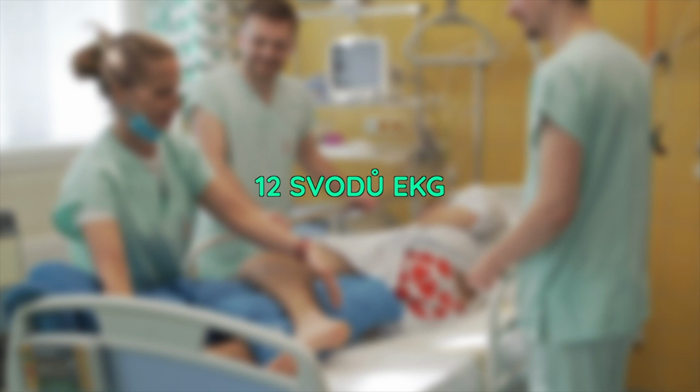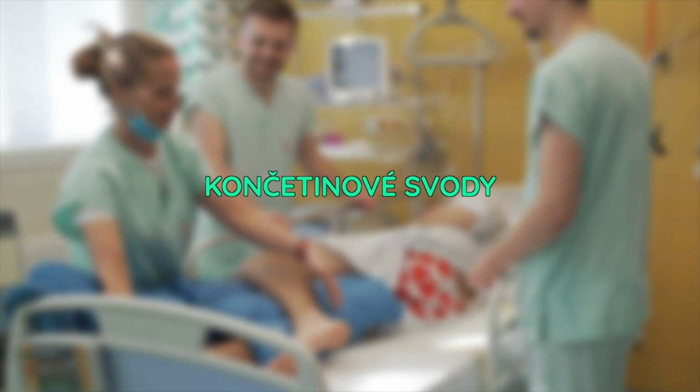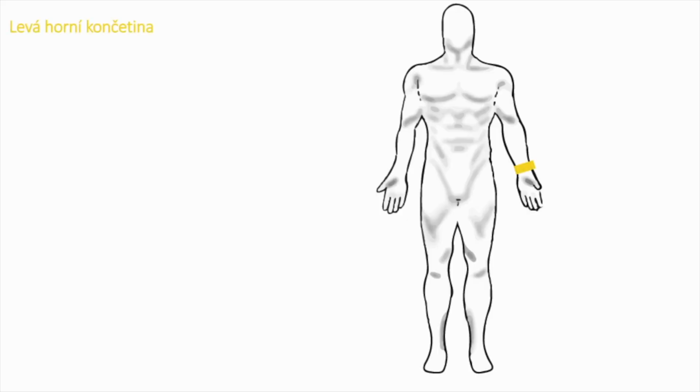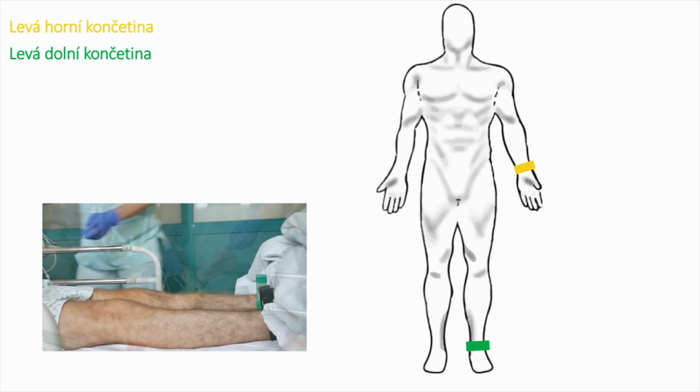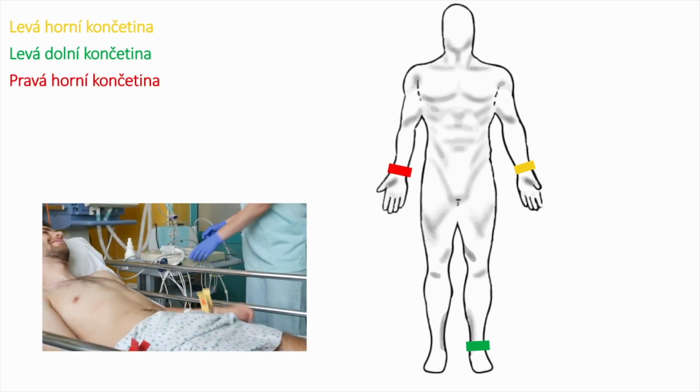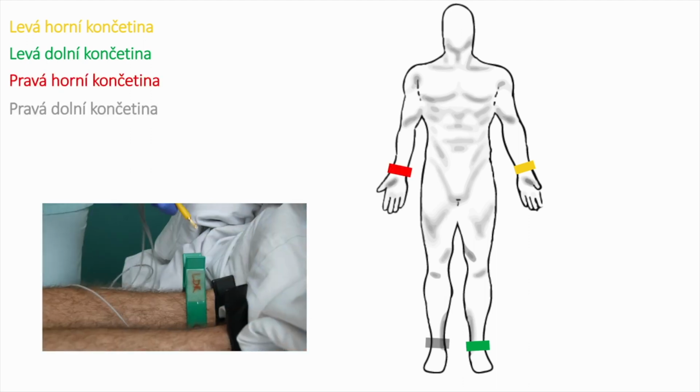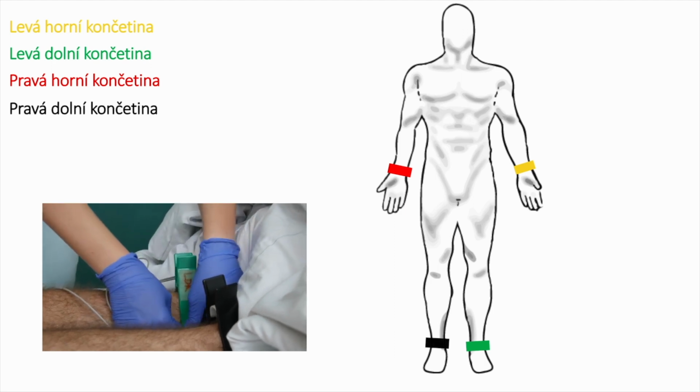Electrode placement. The placement of electrodes is very important because it allows for the correct reading of the resulting ECG curve, considering the location of the heart as a whole and of individual heart sections. 4 electrodes placed on the limbs are used for measurement. The exact location is not critical, but the color and corresponding limb must be followed. Left hand, yellow; left leg, green; right hand, red; right leg, black. This is the grounding.